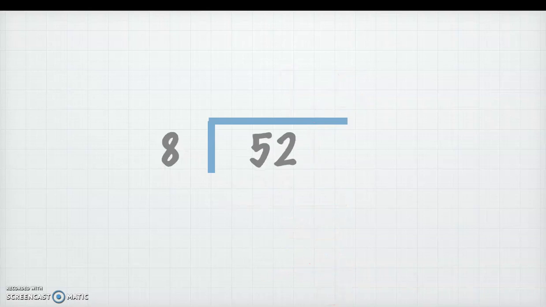My next example is going to be 8 divided by 52. My first step is going to be adding my imaginary decimal point to my dividend. So my dividend is the 52. My imaginary decimal point is after that ones place. So it goes right here. Our lesson yesterday said place the decimal point directly above for my quotient. So my decimal point is going to go right there. And let's go ahead and start dividing. How many times can 8 go into 52? 8 can go into 52 6 times. 6 times 8 equals 48.